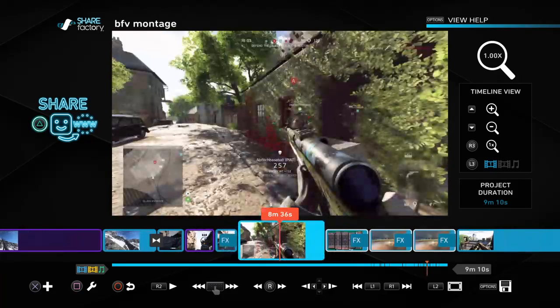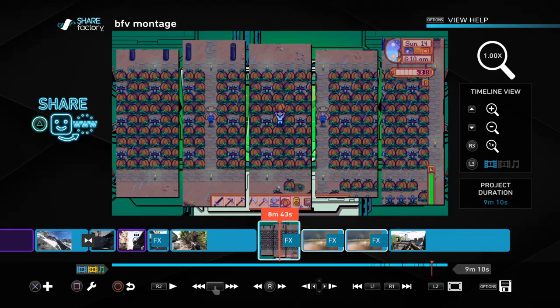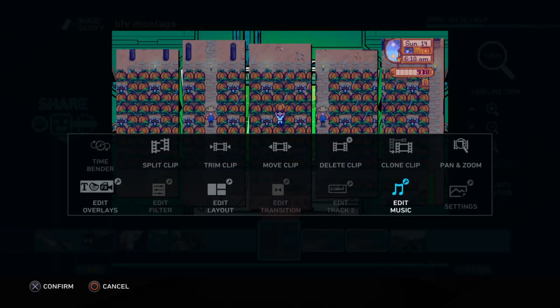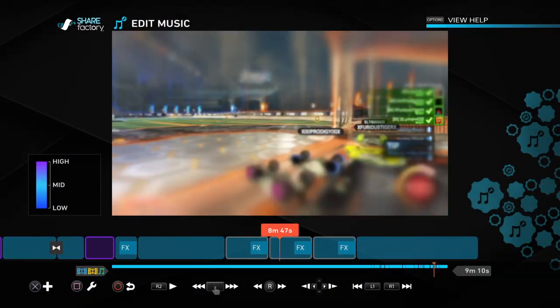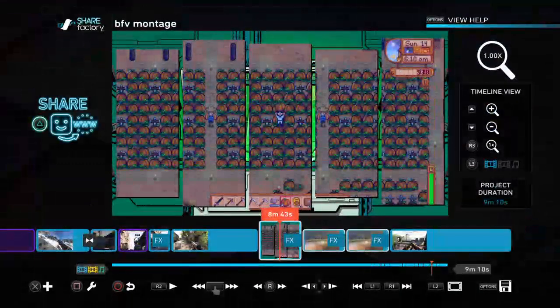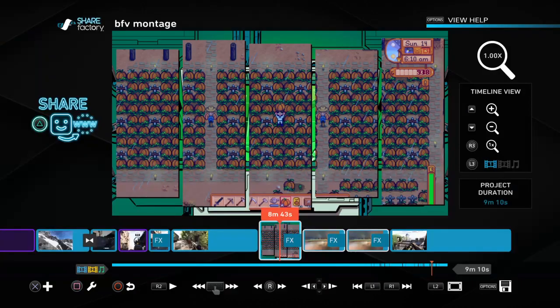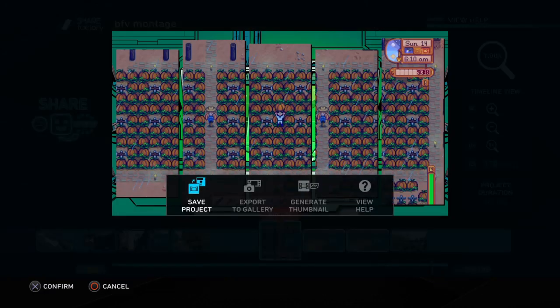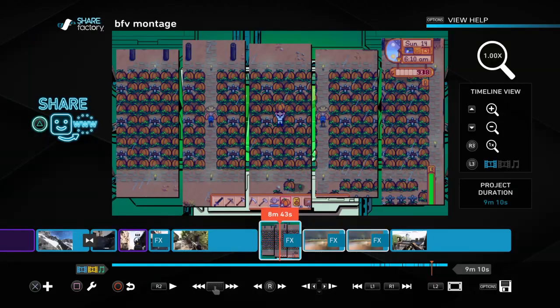Bing. Bada boom. So if I go back hitting square, I can edit the music, which we don't have any music, but that's if you wanted to go back and edit your music. And then if you hit start, this is where you can save project. You're just kind of saving it, you're not exporting it.